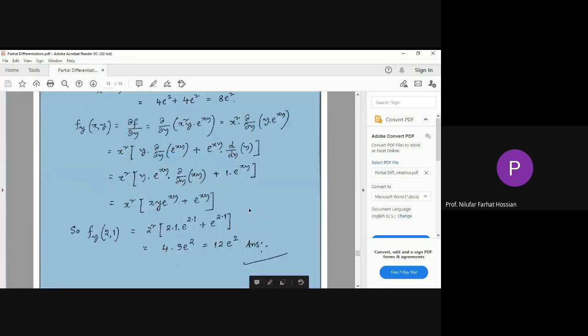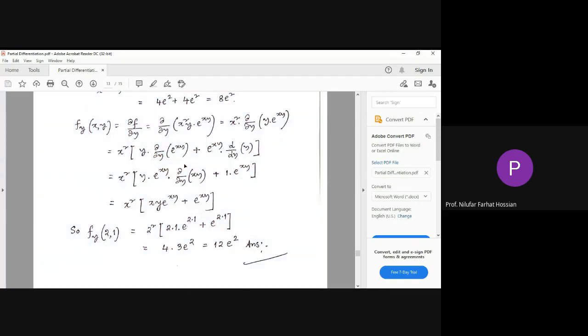Here you have to treat this x into y as a single y because the derivative is partially with respect to y. So e to the power y after differentiation gives you e to the power y. E to the power y means e to the power xy. And you have to multiply it by what? Del y of xy. So here d dy of y is 1, so 1 into this, and here x should be treated as a constant, x into d dy of y, which is 1. So it will be simply x into this: y into e to the power xy plus e to the power xy.